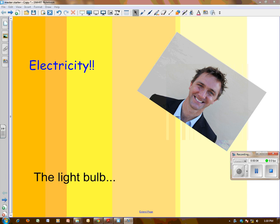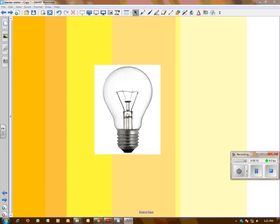We're looking at the marvellous invention that is the light bulb. We're going to see just how the light bulb works. Okay guys, here it is, the light bulb as we know it. You've probably seen some light bulbs already. Let's have a look at the parts of the light bulb and see how they work, just briefly.